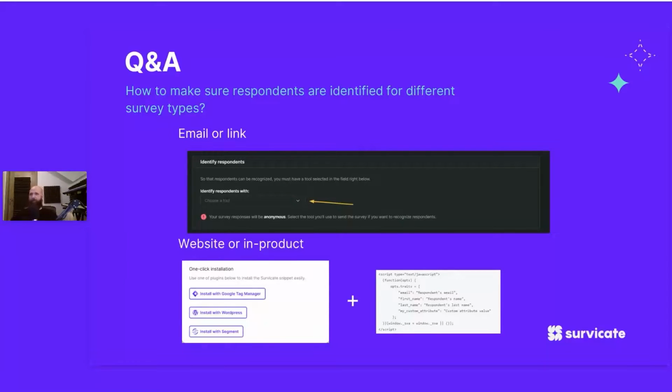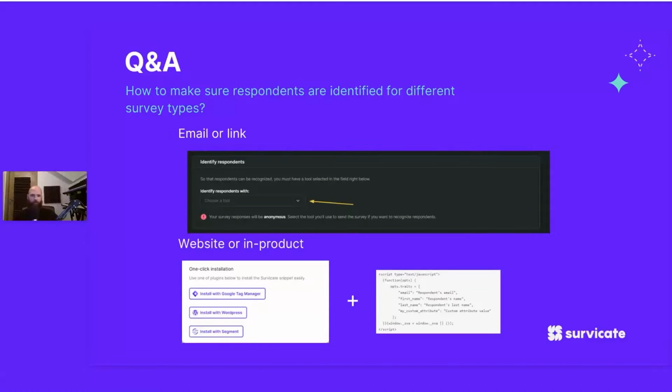I kind of went over this in the demonstration, but we can go over it again in more depth. Depending on how you're distributing your surveys, there are certain things you need to make sure you do to ensure that they're properly identified. If you're sending out your surveys through email or using a link, an important thing to remember is that when you're creating your survey and you don't select any email software as a distribution tool, by default this will give you anonymous responses, right?